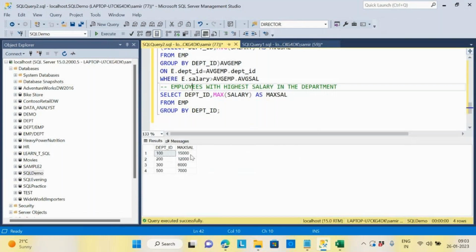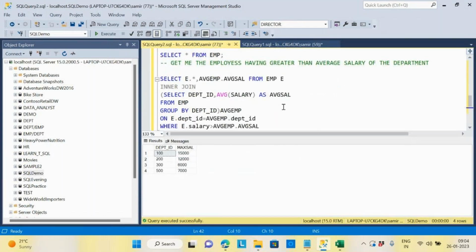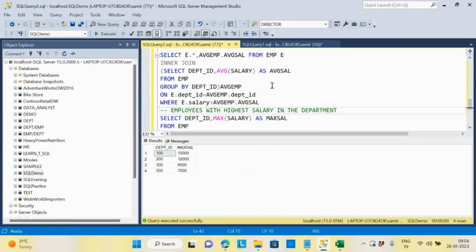Got it, right? Suppose you are part of department 100. You are getting a salary of 20,000, let's take. And for the department, the average salary is 15,000. So if I compare my salary, 20,000, with the average salary of the department, I'm good. Suppose some employee is getting less than that, they don't qualify. That is the question. I think you can do it now using this information. It is the same as this only, no?